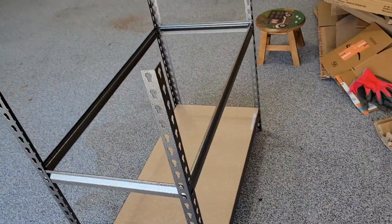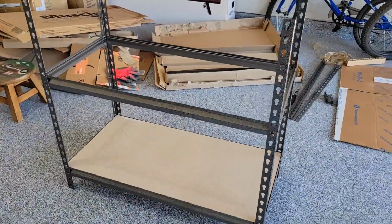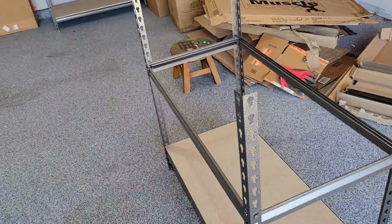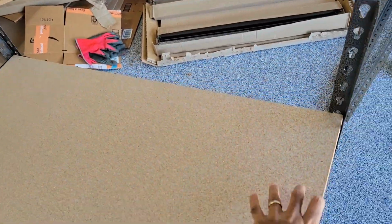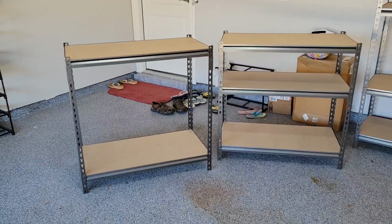So now I put the second level here again. So the four beams go in there. Very simple. Just align the rivets and hit them slowly. And then the second wooden block will go here. So this is how I ended it up.